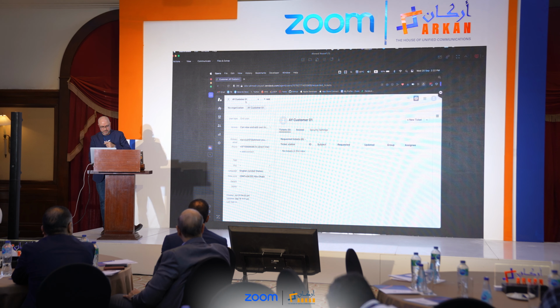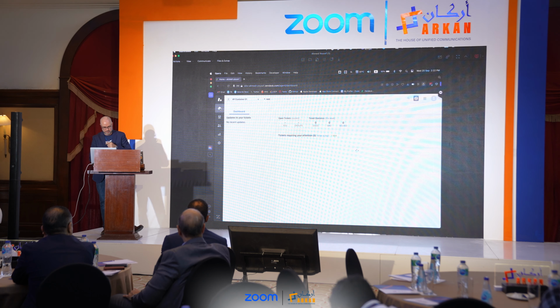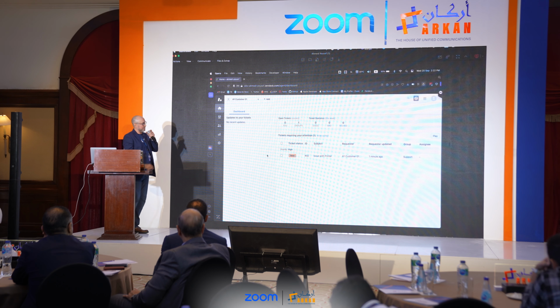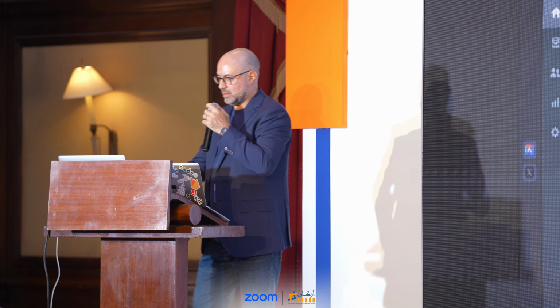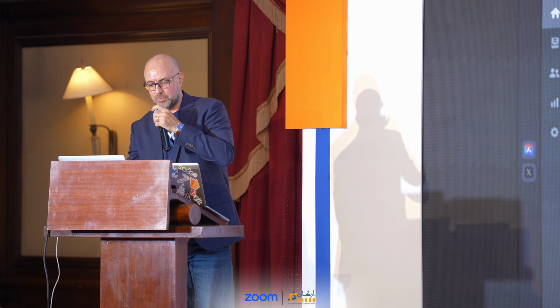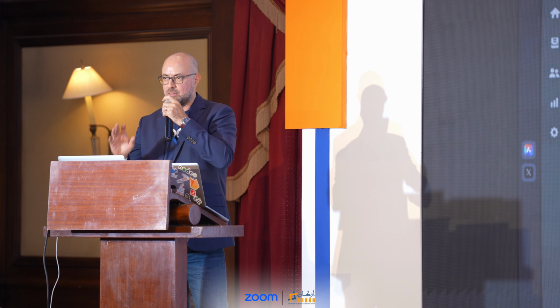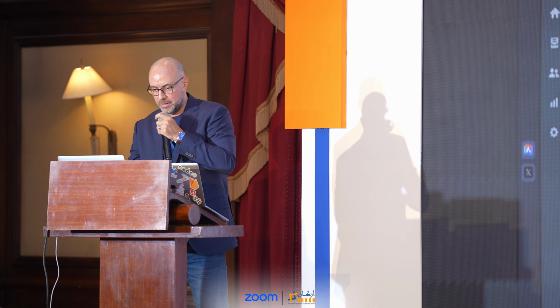Okay. So if we refresh now, we can see this is Zendesk, by the way, and we can see a ticket has been automatically created via simple API integration to Zendesk with the issue, a printer support ticket, that has been created and assigned to the right support engineer type.